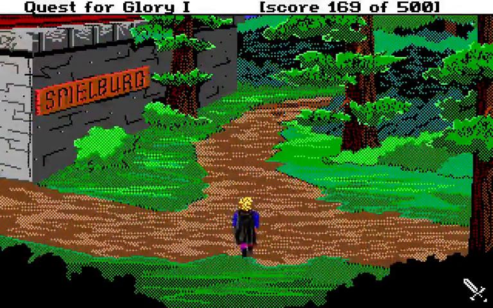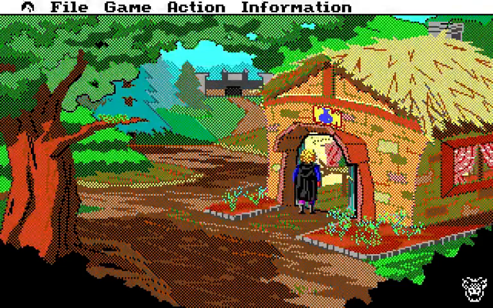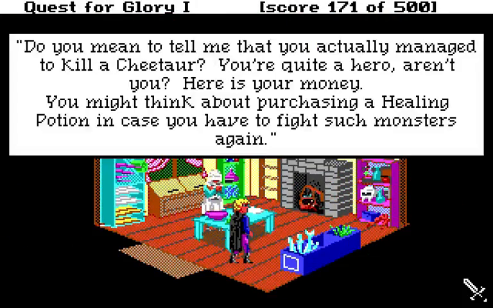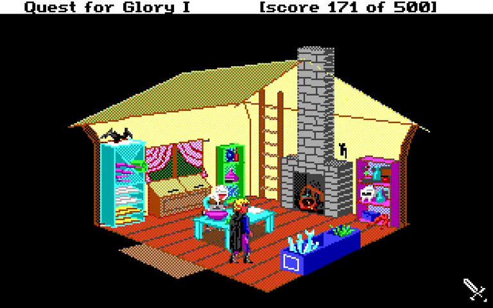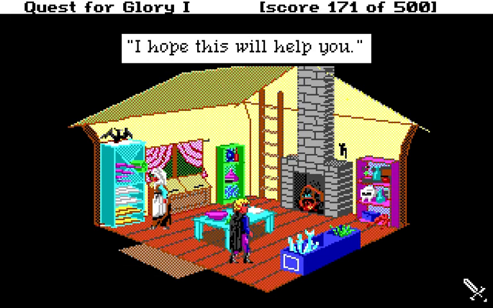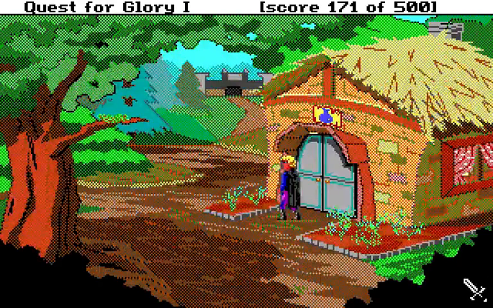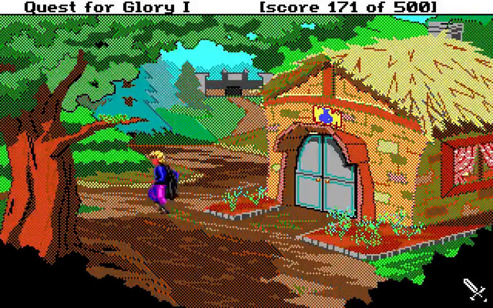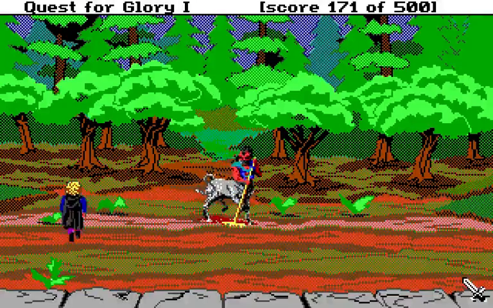But we're going to go ahead and go back to the healer, get some money for those Cheetar claws, and go back to exploring the forest. I don't remember how much she gives. Let's see. 5 silvers per claw, so she gave us 25. I'm not a very tough fighter, I'm a very tough thief. Alright, that's good enough for now. So off we go. Let's see if we can find those plants again.